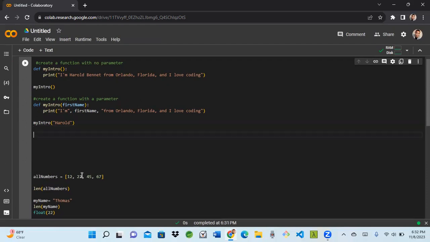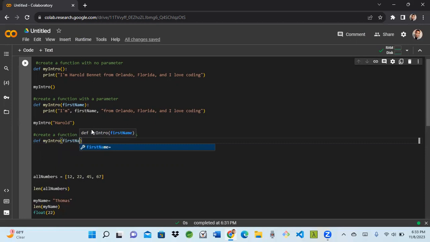Now we're going to go with a function with more than one parameter. Multiple parameter. So now I'm going to do the same one, but we're just going to add something a little bit different.